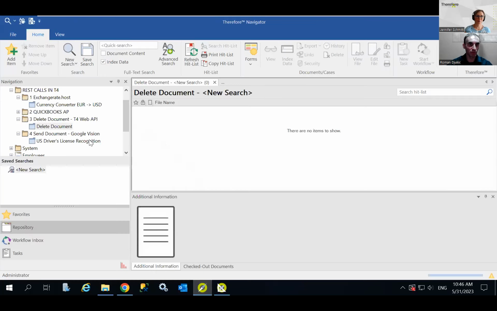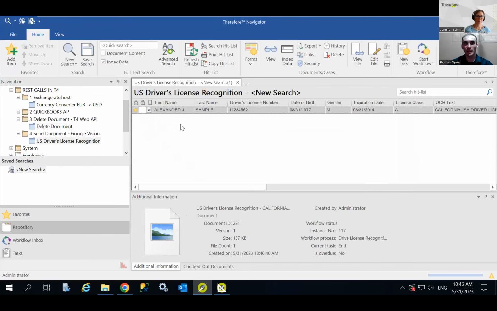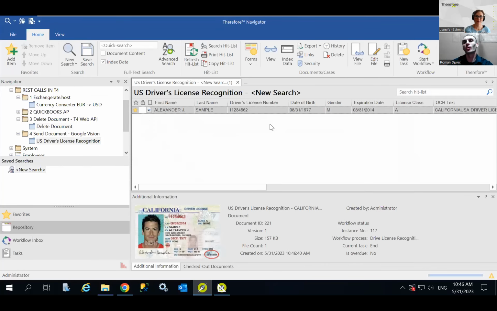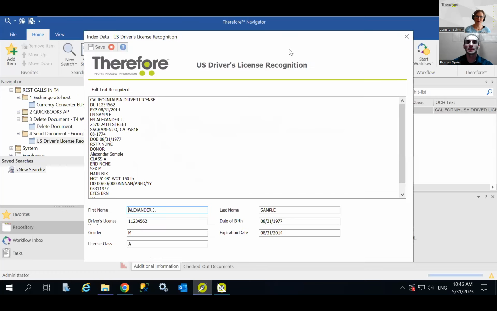And you see now I just saved this, and I already got all the information again in a matter of seconds. So if I open the index data dialog, basically we can see that text was fully recognized here. And as I said, like a first name, there is a script that will find, by using the regular expression, we are searching for FN and then extract next to that label and place it to the first name, and etc. for the rest of the values. So you can see very easily.